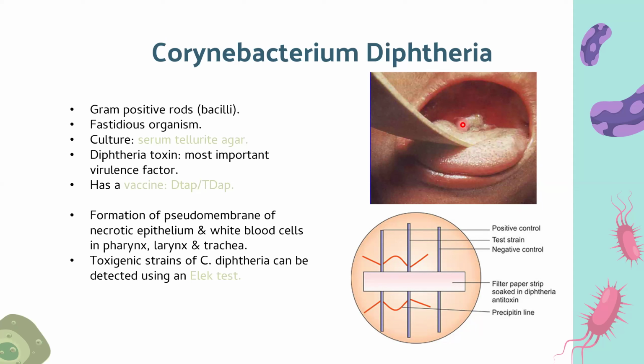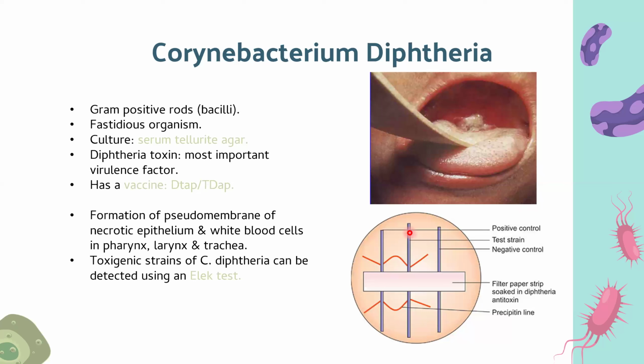Something else that is going to help me determine is whether this C. diphtheriae is a toxigenic or a non-toxigenic strain. Because sometimes Corynebacterium diphtheriae might be harmless. It might not include the toxin, that exotoxin, the diphtheria toxin. So what I do is called an Elek test. An Elek test is, essentially speaking, I'm going to get a filter paper that is soaked in the diphtheria antitoxin, okay? And then I need my controls. A positive control that I know has the toxin, and a negative control that I know does not have the toxin. Both of those are Corynebacterium diphtheriae, okay? One is non-toxigenic, one is toxigenic.